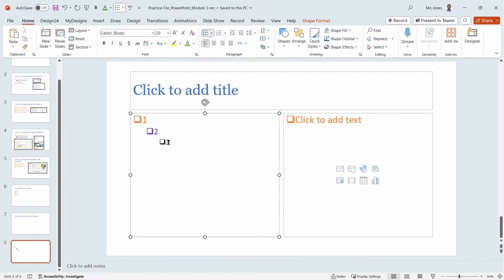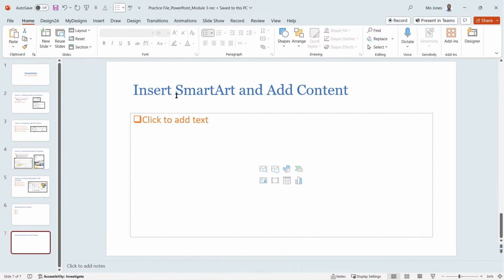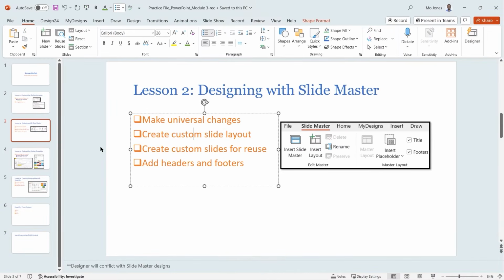So we can see that the level 3 change only applies to that particular type of slide. We can either make universal changes to the entire presentation or to specific slides as well. Go ahead and make some simple changes in the Slide Master, preview it, and come right back. Let's continue our fun with the Slide Master.